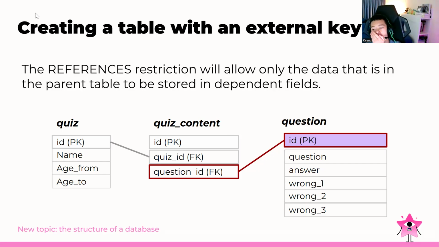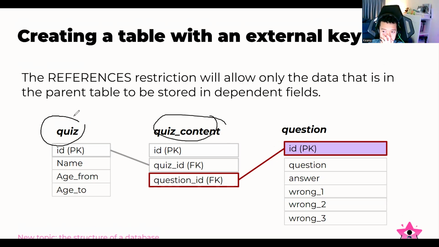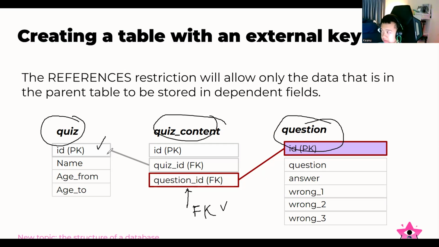And also on the quiz content table, it's another table anyway. We also have content, same with the quiz. But it's different, because we have the question ID here, which we can call a foreign key, FK. We have the primary key first, and also the foreign key. And also the questions table, with the ID, which is the primary key for this one. So they will be related to each other. Okay, so that's how it connects.